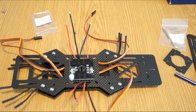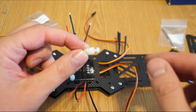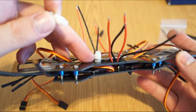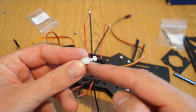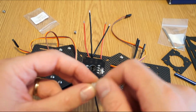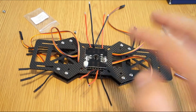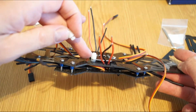Next step, I just put the power distribution board like this to see how it will look. And according to these plastic screws, I think I can isolate, like you see here, the distribution board on the lower washer, and then really on top here to put the flight controller, the CC3D provided in the kit. Because there is no magnetometer in this version of the CC3D, there is no electrical field interference here. Normally on a bigger quad with compass and basically risk of interference, you need to put the distribution board as far as possible from the flight control. But in this case, I will have to put them on the same screw basically, but with a spacer.